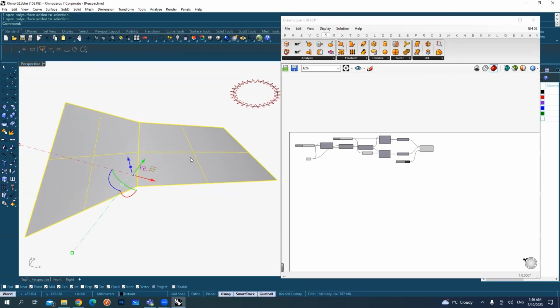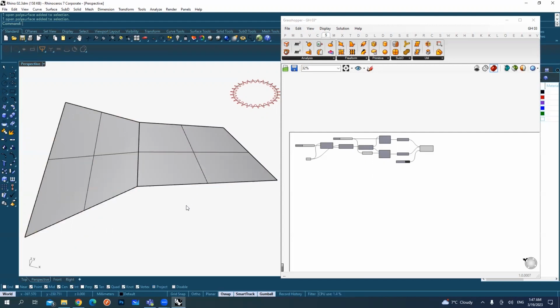Now, if I select this new joined object, I will see that it says one open polysurface is selected. So the definition of this object is a polysurface, which I can say is a complex surface.